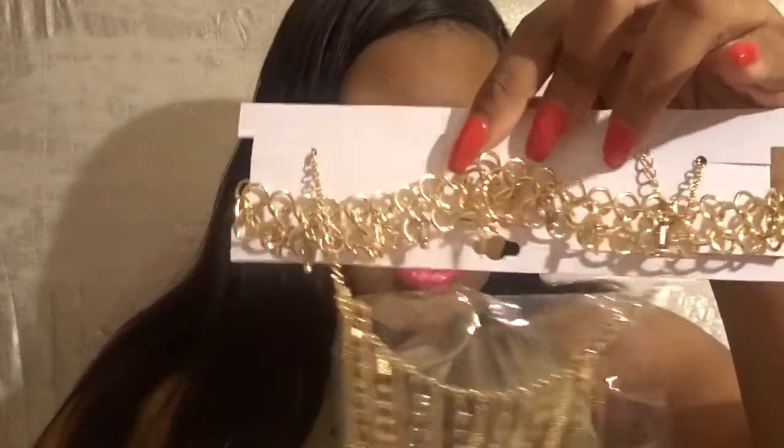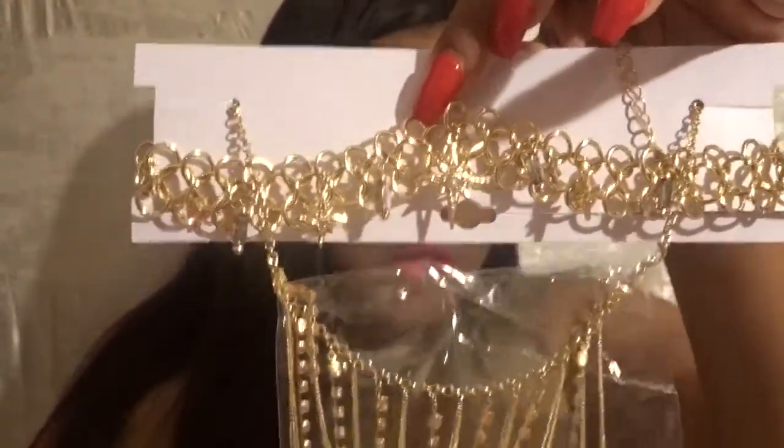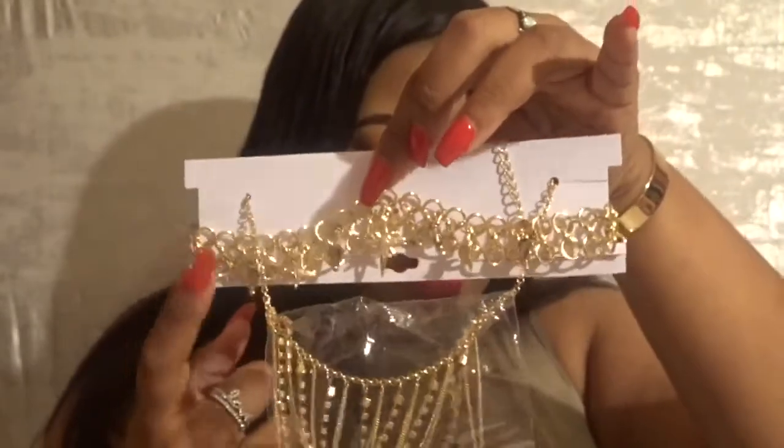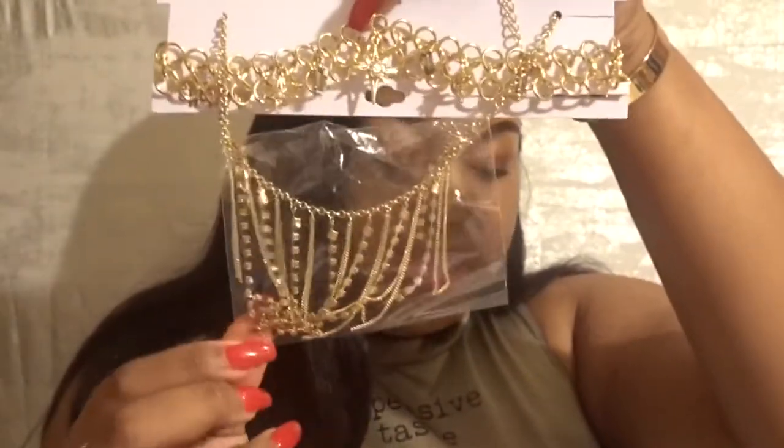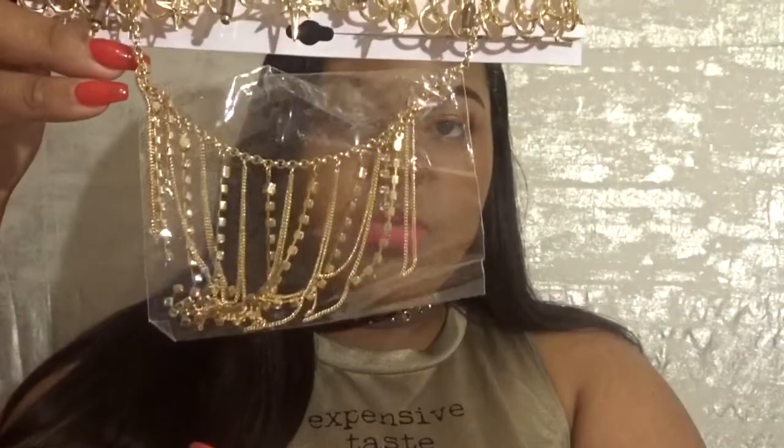Probably my favorite one was actually the first one I saw when I came in — I knew I had to have it. It looks like two chokers together but it's actually two separate pieces. I'm going to keep it in the little plastic bag because this was two-dollar jewelry, so it will fade if you wear it enough. It's just like a tassel one.